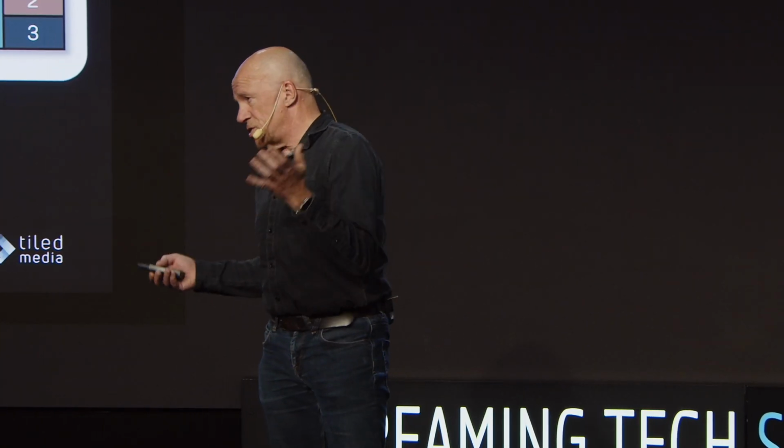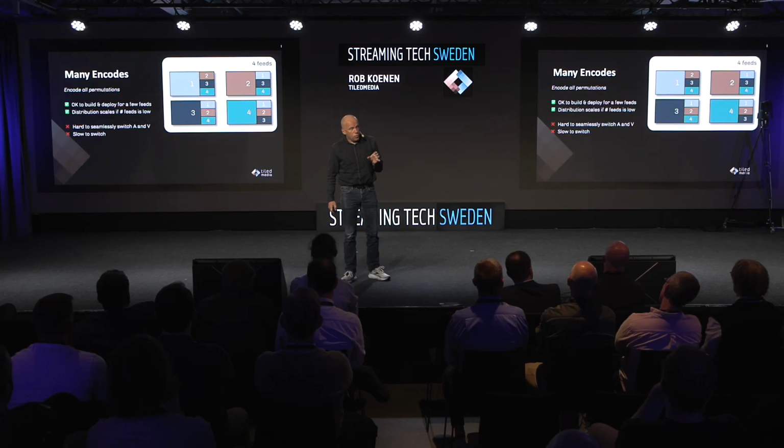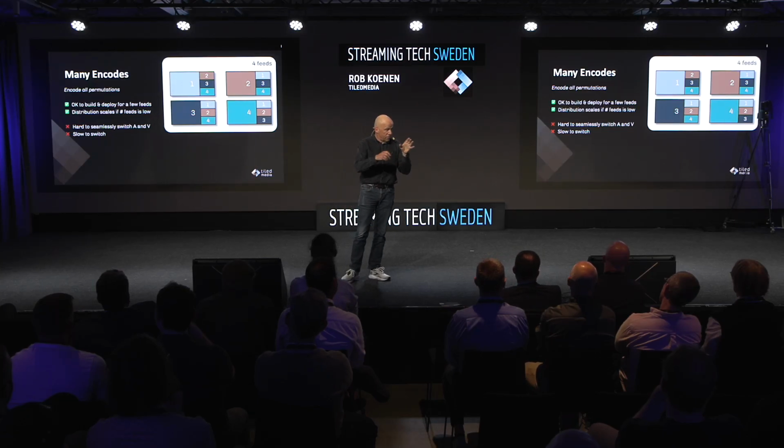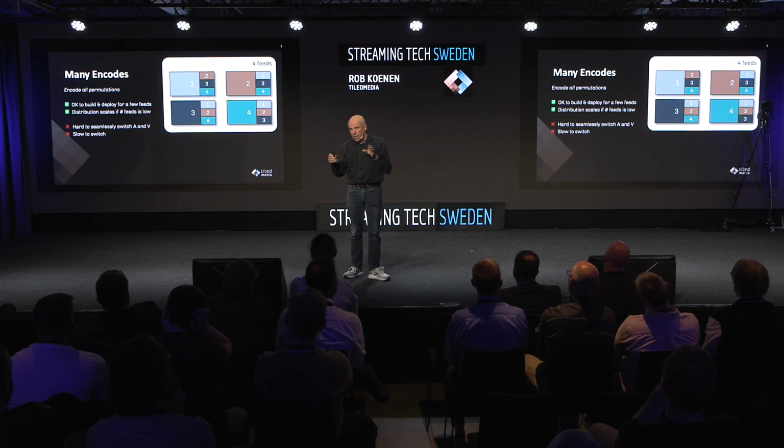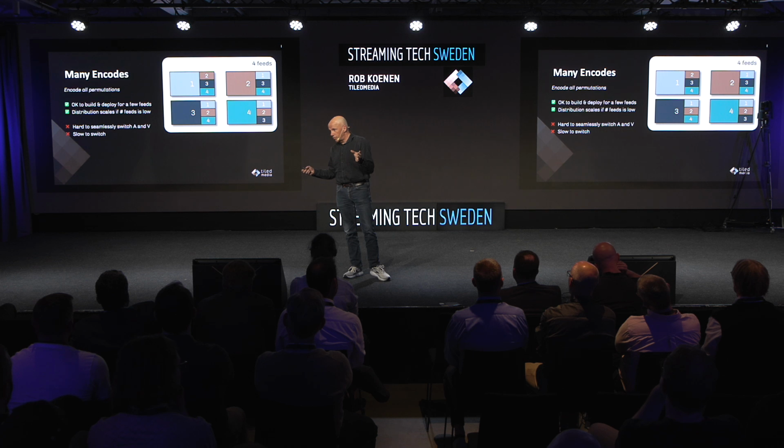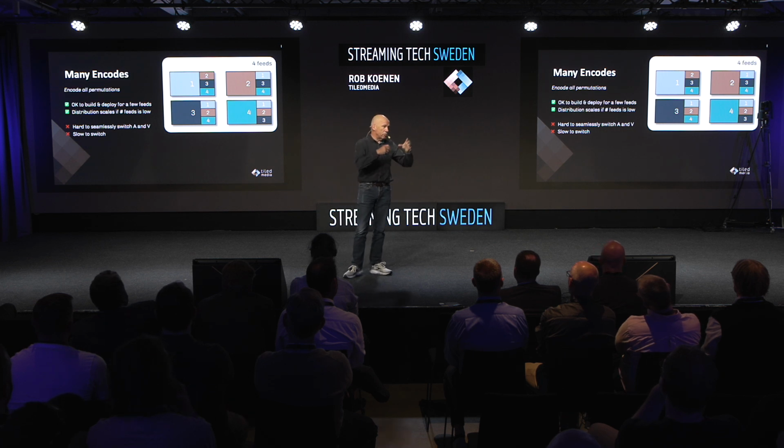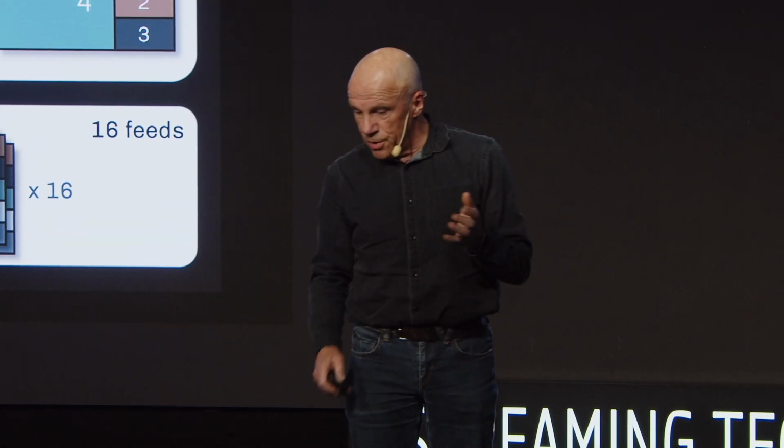Every user gets a single feed. It may consist of multiple feeds inside, but it's really one single stream. So it's easy to deploy. It's hard to seamlessly switch between these feeds. You can do it, but it's hard. And it also takes some buffering, because you throw away everything you have in the buffer. If you switch between like one quad and a full screen, you have to throw away everything you already had downloaded in your buffer. You have to start all over again, so this takes some time. So it makes it slow to switch.